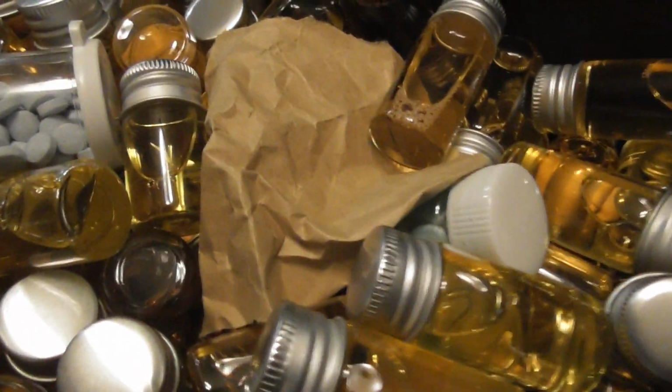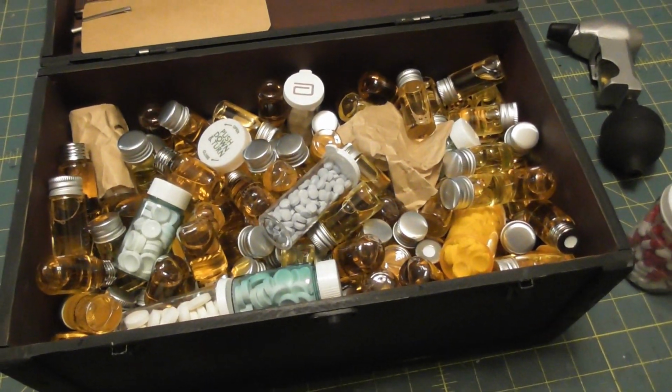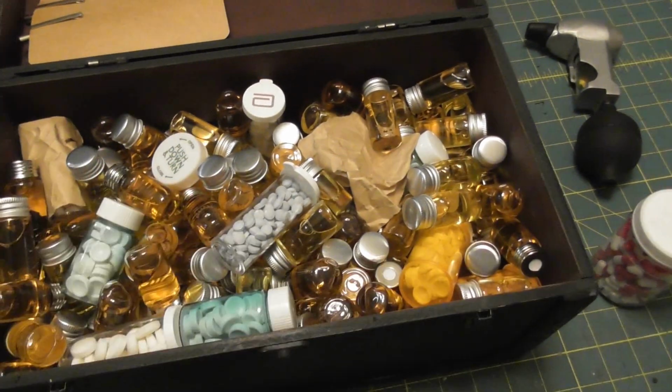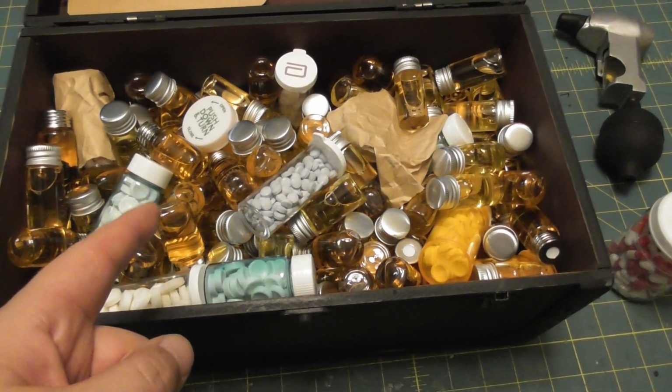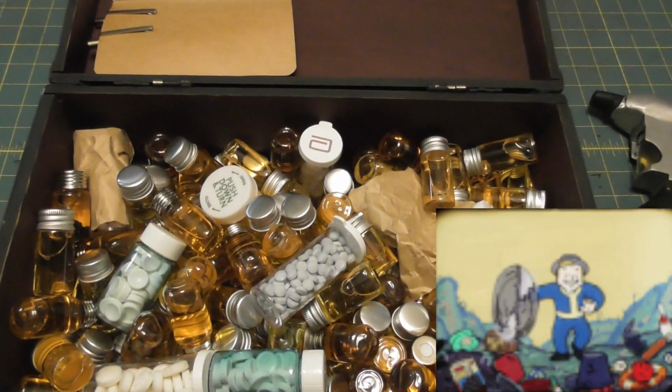Whatever you want to call it. I really like the way that looks. The chaos of it, but at the same time, very carefully curated chaos. There's a joke in there about that being the name of a swing band or something like that.